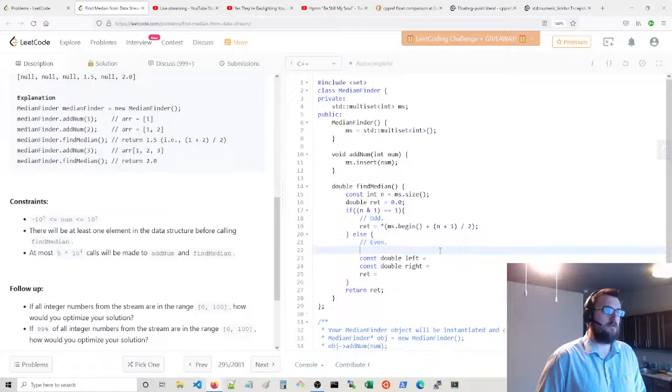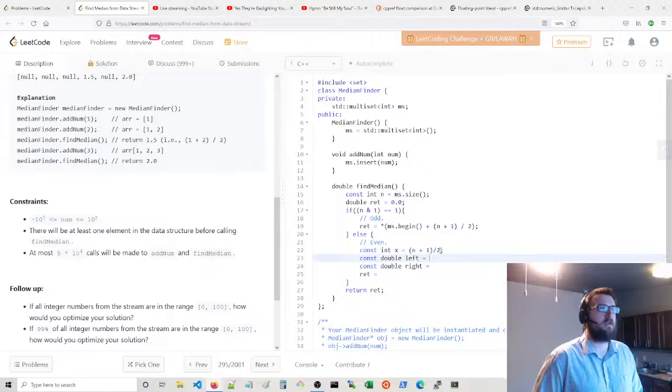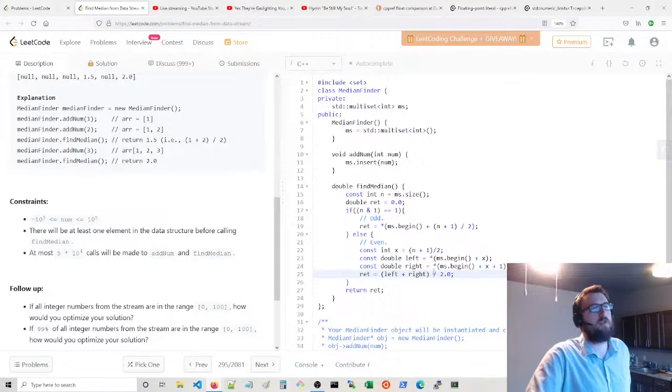So we can call it x divided by 2. Something like this. It's like ms begin plus x, and then ms begin plus x plus 1, right? So it's going to be left, right, and we just take left plus right divided by 2. Yeah. So this is integer division, and then these are doubles.